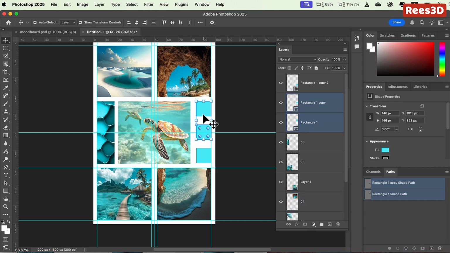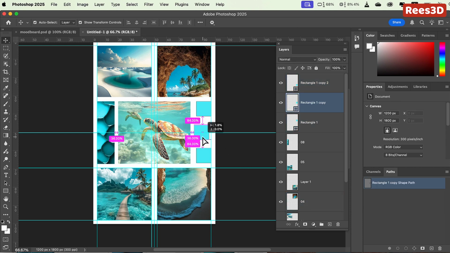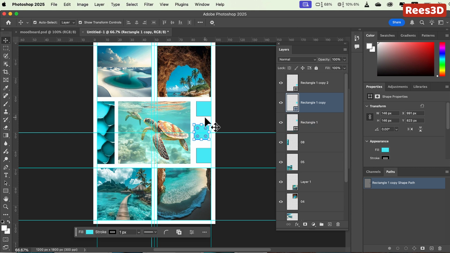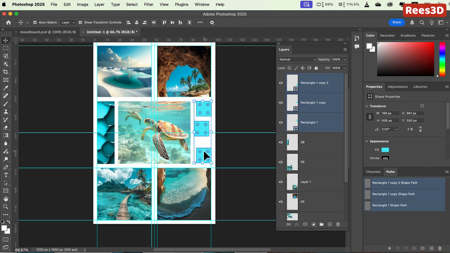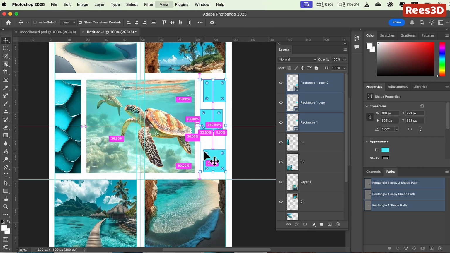So if I select all these three, I can just click on this guy to align them to the center, and I can also distribute them like this one. So it is already distributed. Let me just show you how this works if it is not being distributed. So let's say now I select all these three. Let me just zoom in a bit, Command plus.